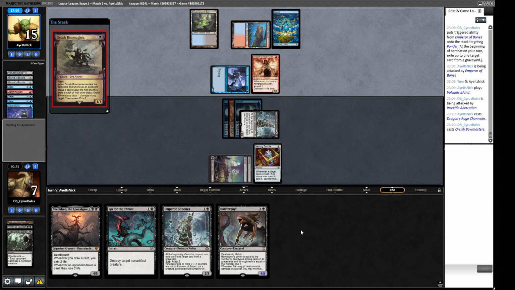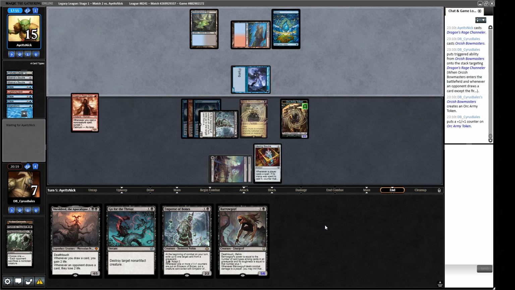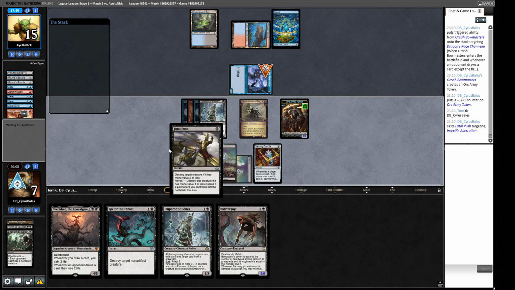Let's smash this in and see what happens. Let's ping down the Channeler. Have we got a response? No. We've got 1 card in hand. A Fatal Push. That's the exact sort of card that I've been looking for here. Let's just kill this and be done with it.